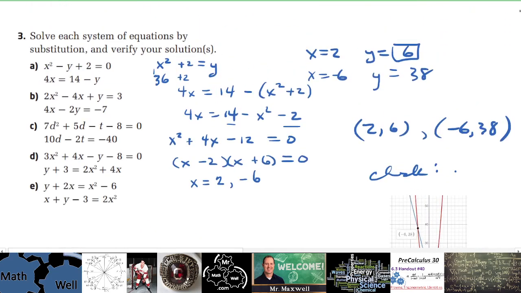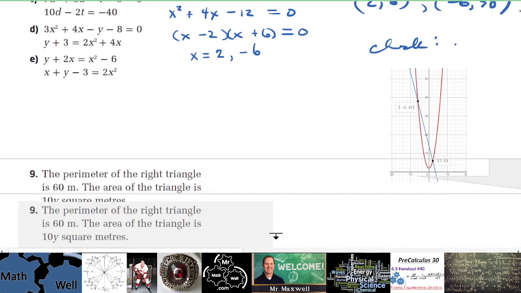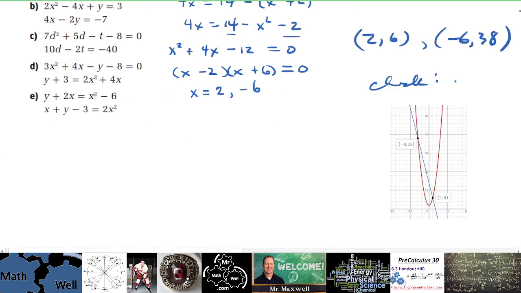Okay, so I did have a question about E as well. You said, are you still struggling with E? Yeah, a couple of you? Because the answer is no solution. So what does that look like if there's no solution, which apparently is the case here? Let's explore a little bit.